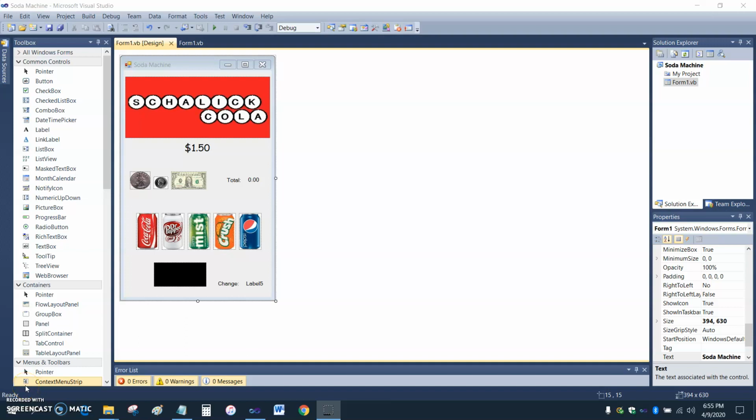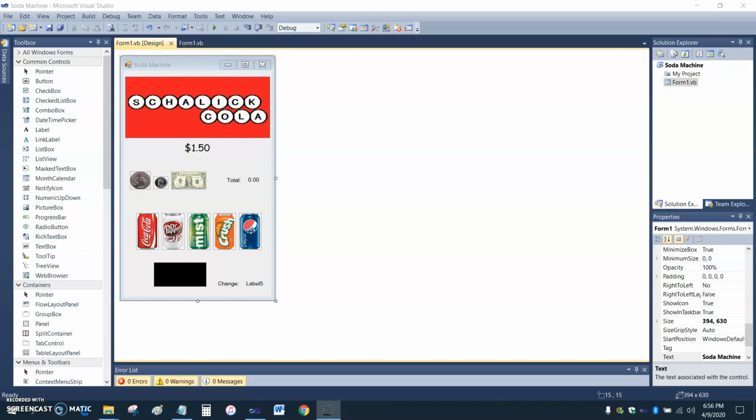This is part two of the soda machine project, in which we're going to make it so the person can choose a soda, they get the soda, they hear the soda, and they get their change back. So, in part one, we made it so they can deposit money into here. And until then, they can't click, these sodas are disabled. Once they have $1.50 or more in, then these become enabled and they can click and choose a can.